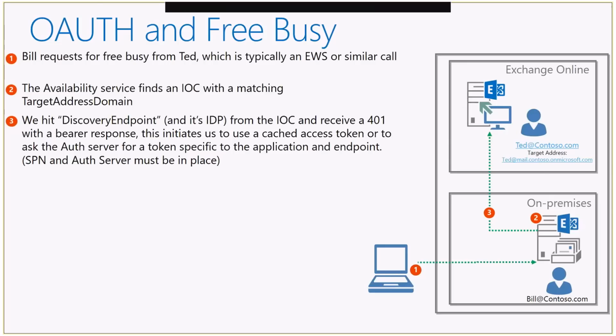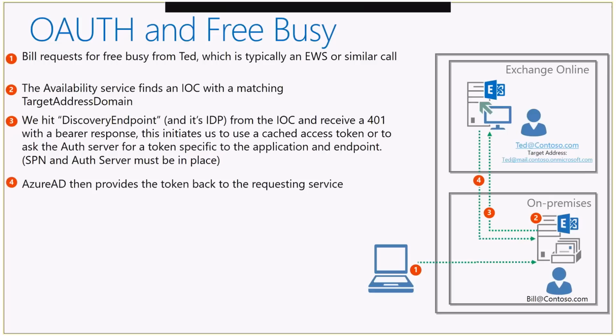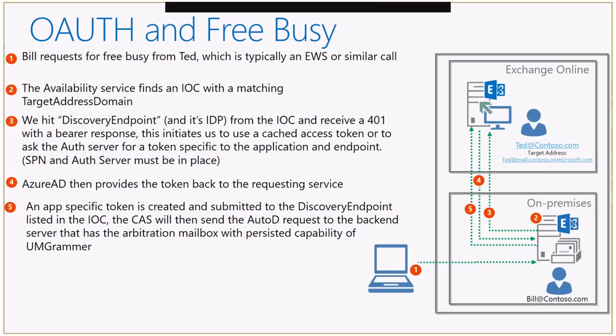Okay. So what we do is say, okay, I don't have a cached token. I'm going to hit the auth server endpoint. So I go to the auth server endpoint, accounts.azure.com. I don't remember the exact endpoint, but it's something like that. I hit the auth endpoint. The auth endpoint then provides back an authorization token. I take that authorization token and then I hit the discovery endpoint again, and I say, hey, I have this authorization token.